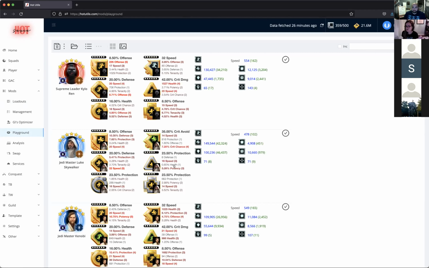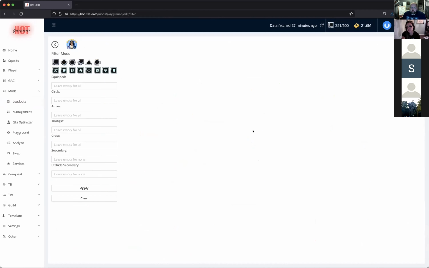That's your mods for that loadout for that team. You can scroll down, you can see all of their stats. But if you click on a mod, say you wanted to remod whoever, you can now go through all of your mods. You can go to that little funnel thing by the sort by, and you can put in any secondaries you want, primaries, what kind of mod sets you want, what you're looking for.